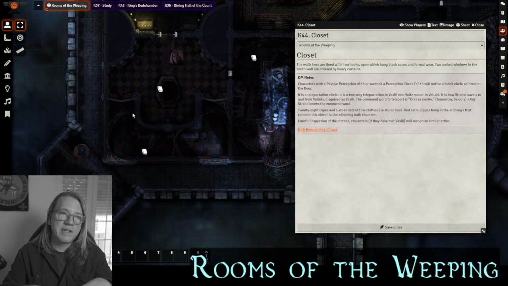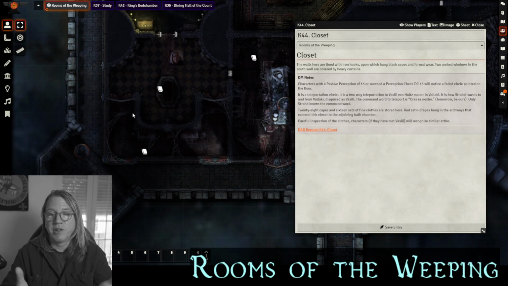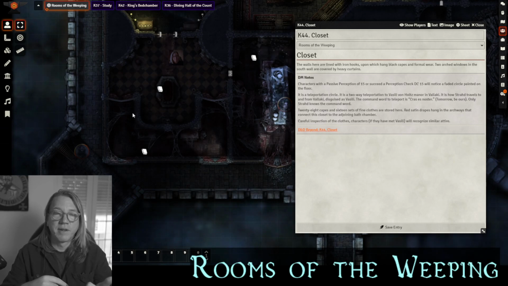If you've seen the Streets of Vallaki guide, Vasili's manor is there. There's a secret room next to the library where Vasili has his teleportation circle. Vasili obviously is Strahd, where he can teleport to and from Ravenloft. So this is the way he shows up in Vasili's manor as Vasili.